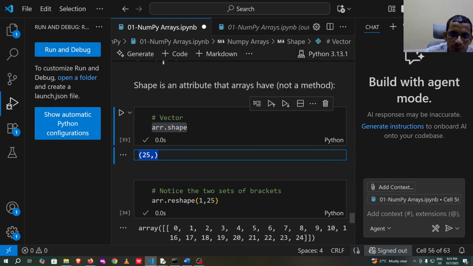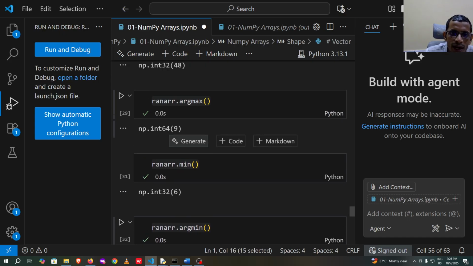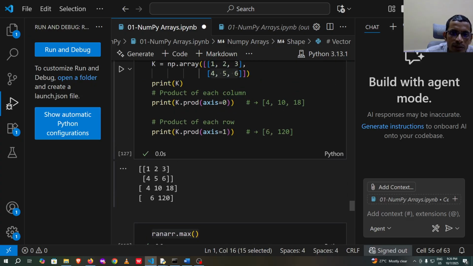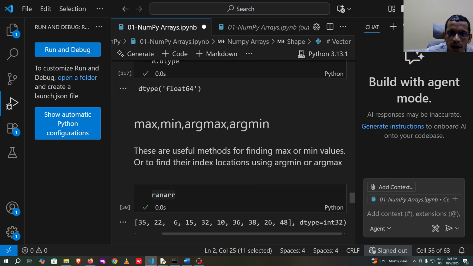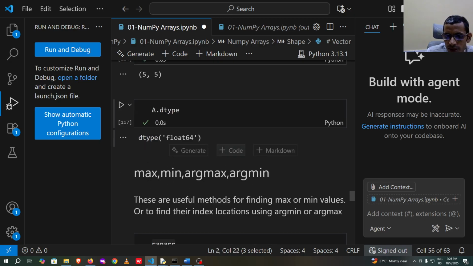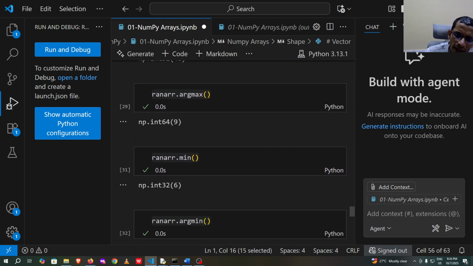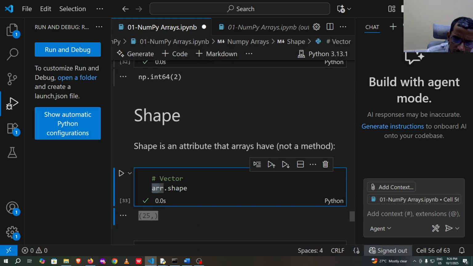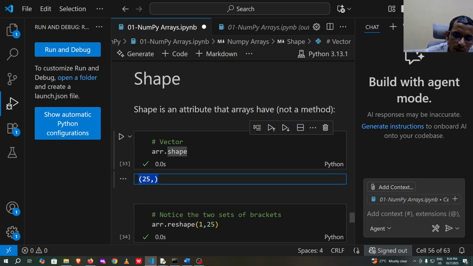Here I have generated, we have seen this ARR, generated random number ARR. ARR is a 1D array. Don't get confused. One row, 25 columns.